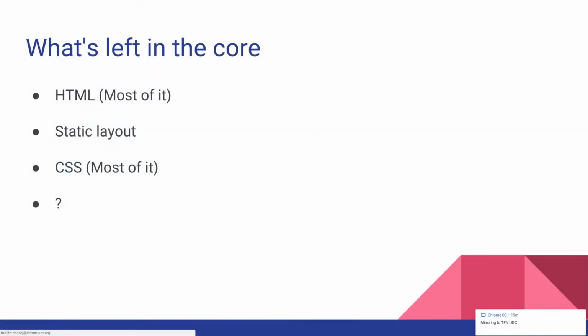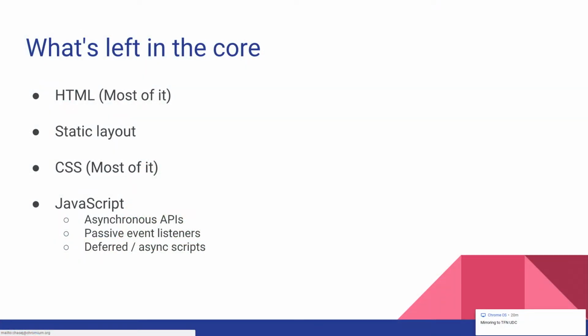So we walked through some of the ways you can carve out features from the web platform. And the idea is, well, what does that leave us with? So let's say we carve out all of the features we don't want to use, some of the features that have trade-offs, like impact on performance. Well, what's left? You could say there's HTML, most of it, static layout. We talked about unsized media as a policy to stop relayout as content comes in. And then CSS, again, most of it that doesn't have some of the trade-offs we're concerned about.